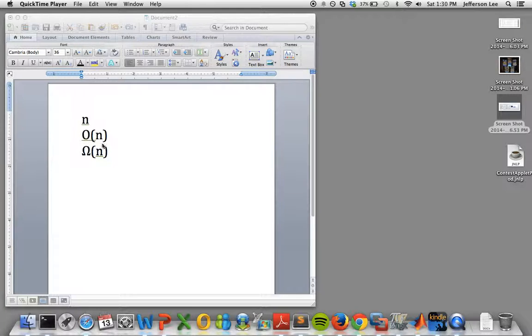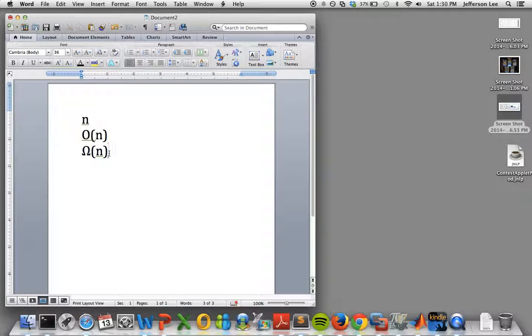So what this is trying to say is that given an array, for example, if we're talking about bubble sort, given an array of size n, what is the best amount of time that bubble sort will take, and what is the worst amount of time that bubble sort will take? Or what is the fastest that it can sort the array, and what is the slowest possible time that it can sort the array? If we remember from last class, the way that bubble sort worked is that it compared pairs of integers in the array at a time, bubbling up the largest to the right side of the array, and then continuing until the entire array was sorted.